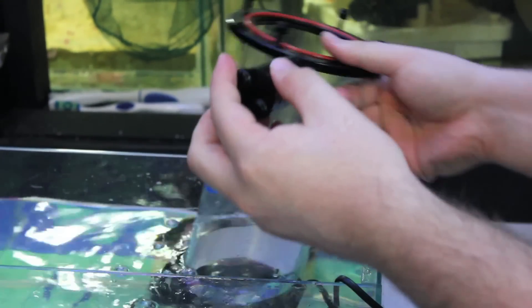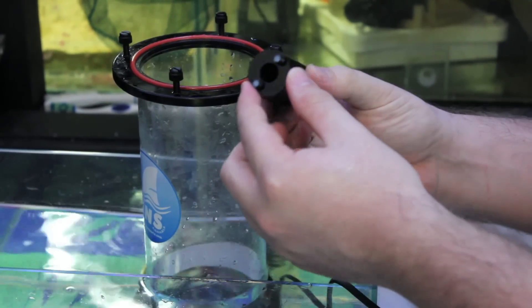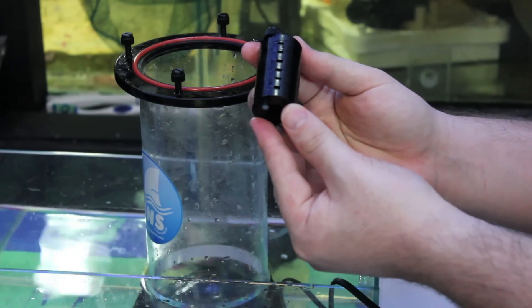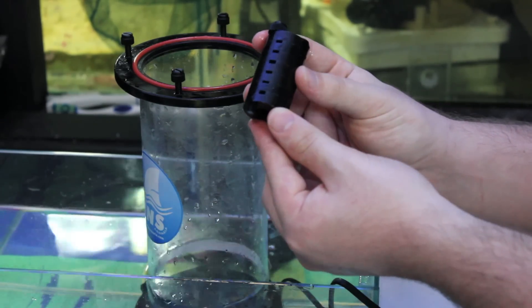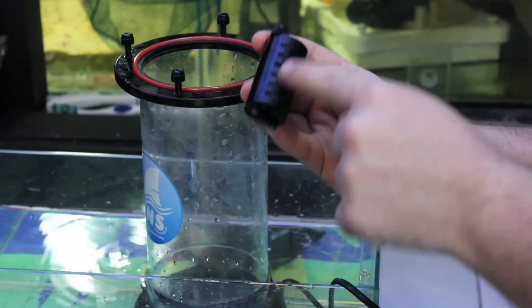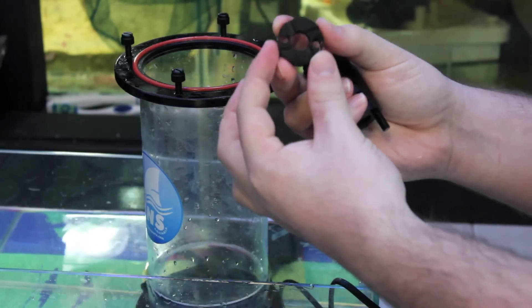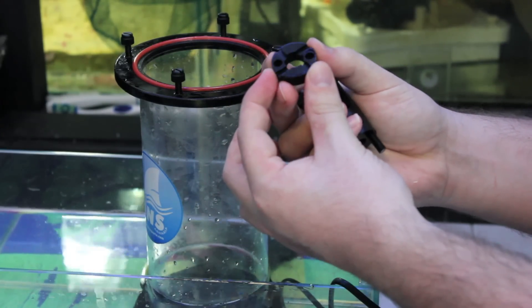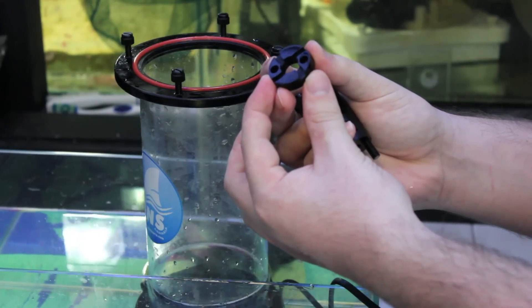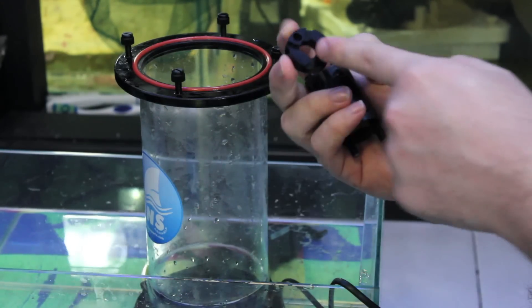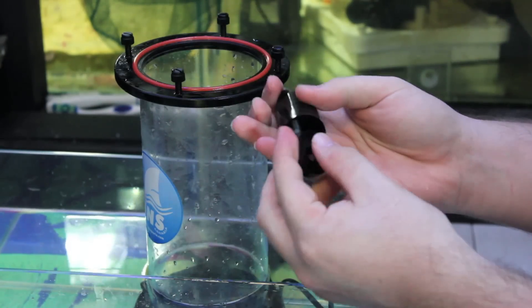This part here is an almost jet tower thing. You can see there's holes here which, when you take this apart, you can see it also has the same motion as the bottom of the reactor. The water comes out of these jets and spirals it around inside.